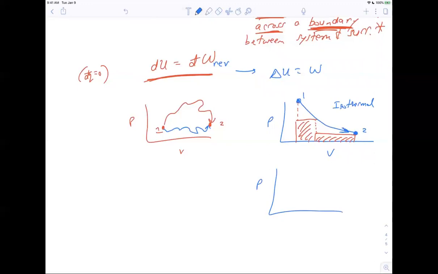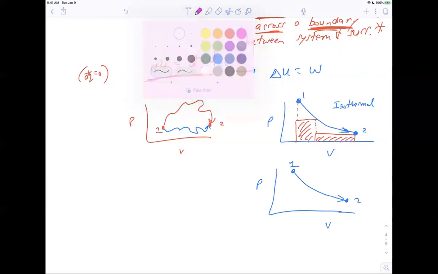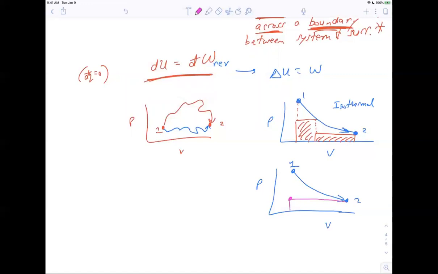You could actually do this. And I'm going to do the easy one because then the pictures get too cluttered. So here's our reversible, same as the top graph. But now what I'm going to do is drop that pressure really, really violently to the final one. And so what happens then is I get this as the work done. So you see here that for an irreversible process, I have many choices to go from state 1 to state 2 irreversibly. And for each one of those, I'm going to get a different work.